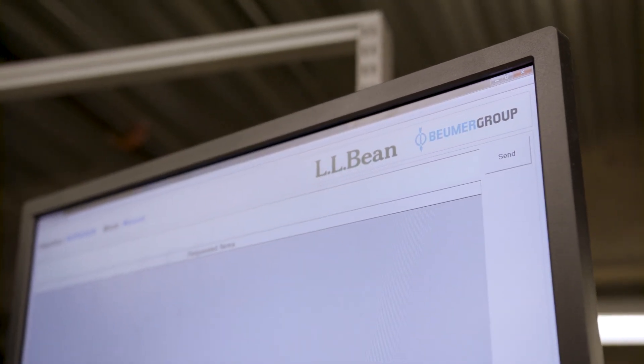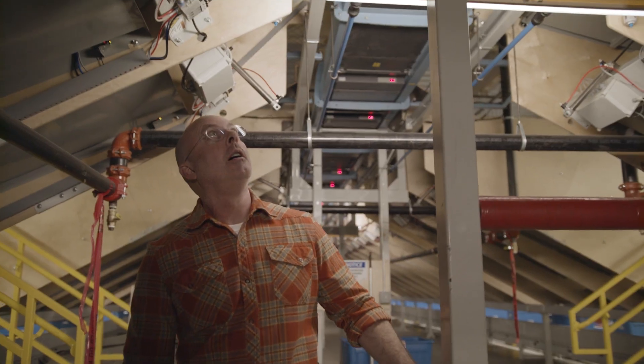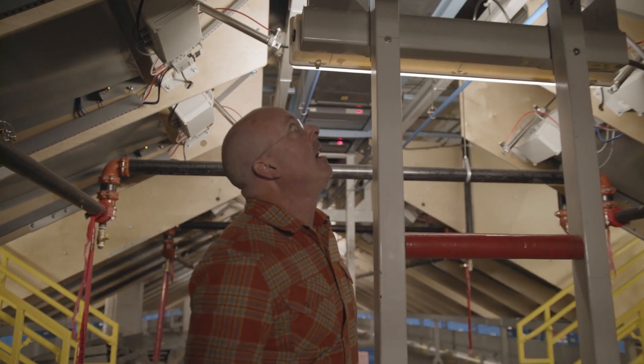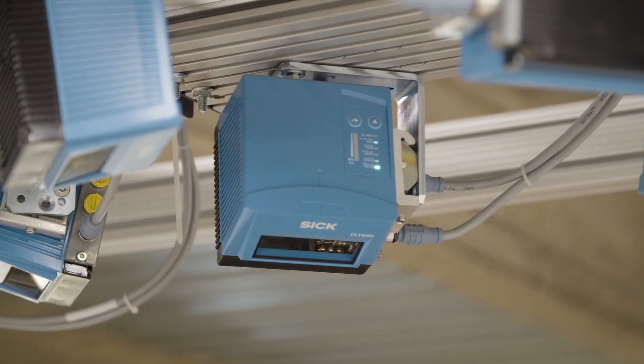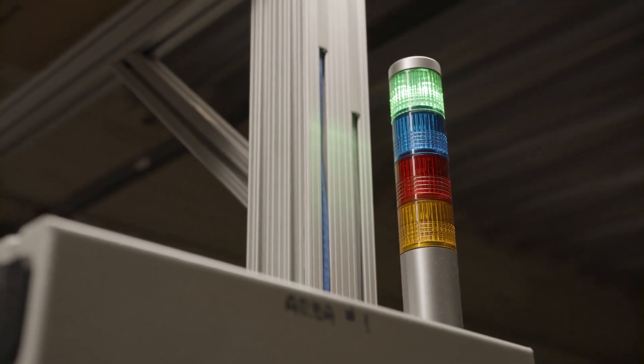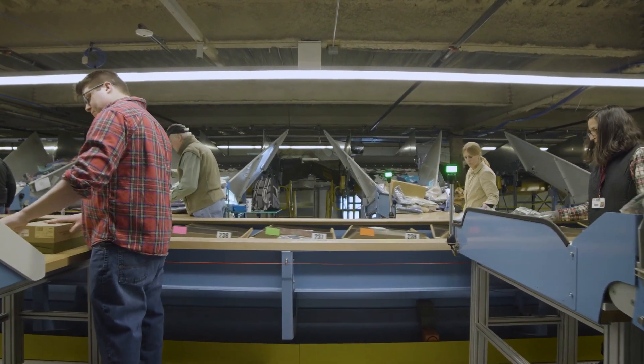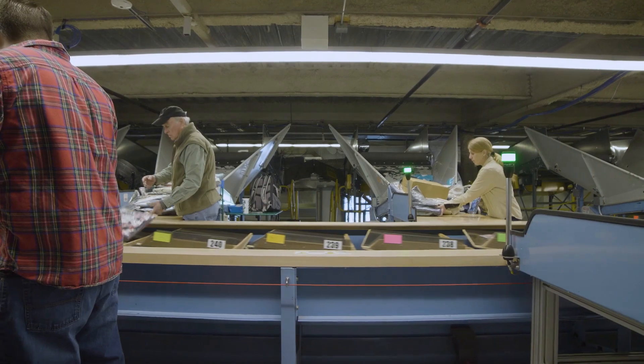The interesting thing is we had to switch overnight from our old system to our new system, and there was no going back to the old system. So Boomer was there to help us test things at night and on the weekends and get us up and running, so that the day we switched over to the new system, we could completely hit the ground running.